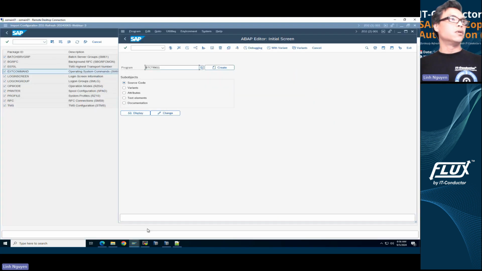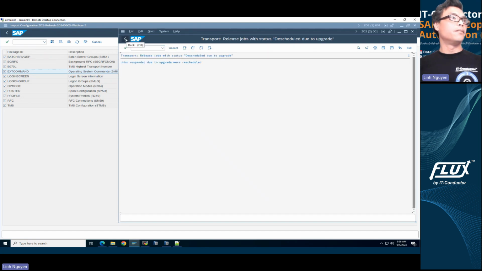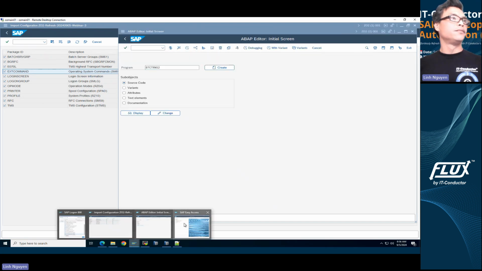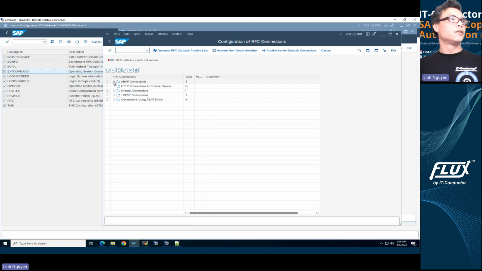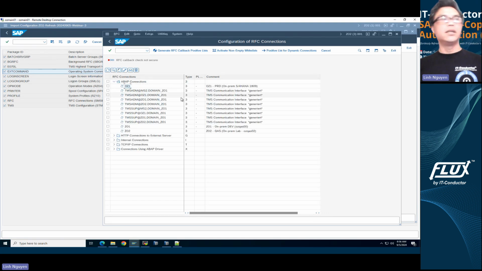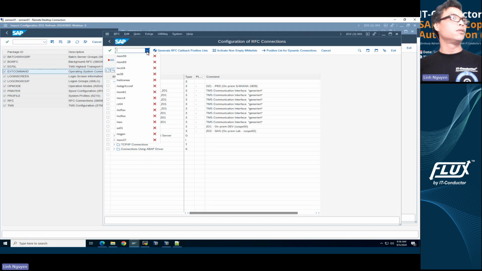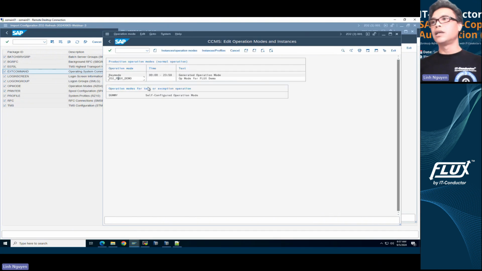Typically what we want to do is release the jobs. That's a typical thing you would do after you read big bracket save and execute that. Let's go verify some of the things. We did the RC destination, and that entry we deleted is back now. I think we also did op modes. We deleted this one, and now it's back.